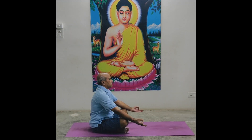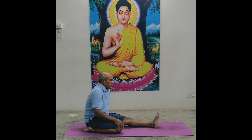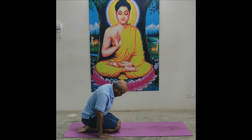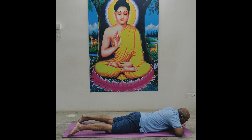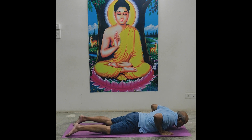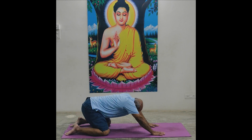Marjarasana or cat pose. Both legs straight. Now right leg from outside — fold right leg under your right thigh, right buttock. Now left leg from outside — left thigh, left buttock. Sit in Vajrasana. Now upper body straight down to abdomen side. Total upper body relax on abdomen. Now slowly stretch back. Don't move knee place, foot place. Totally stretch back. Relax on ankle and relax on calf muscle. Now come to cat pose.